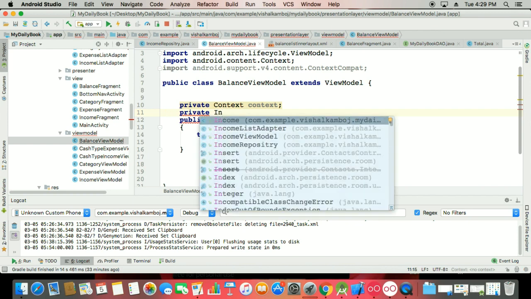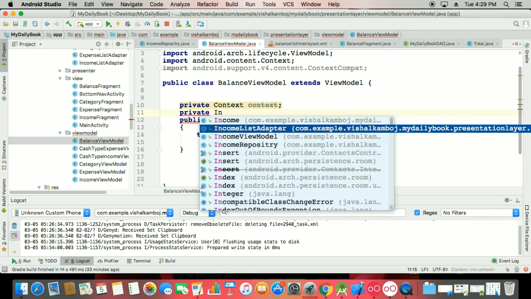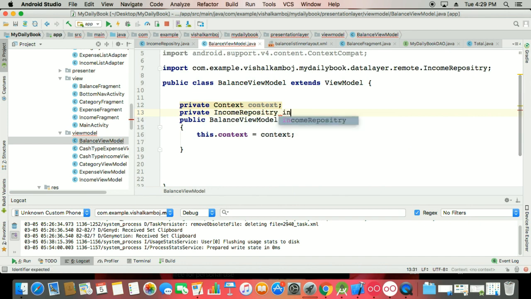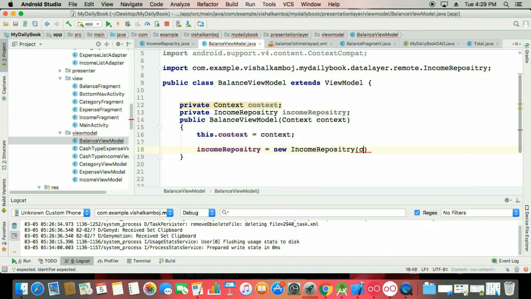If your balance is separate, that means separation on that, so you can do anything with calculations. So here you can say this is your income repository, you call the income repository here. Income repository equals new income repository, and this is your context.